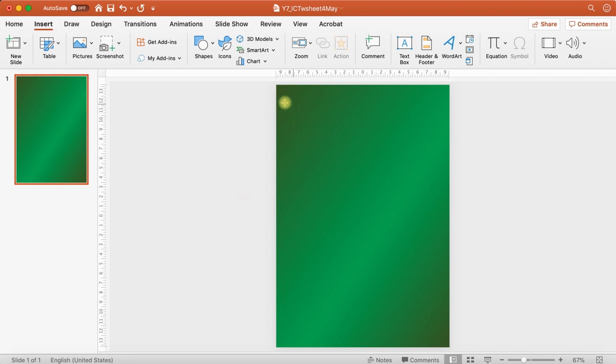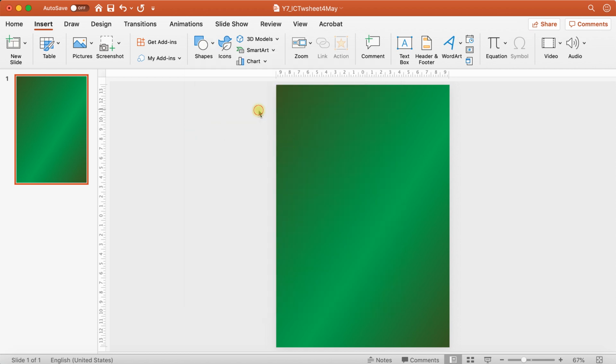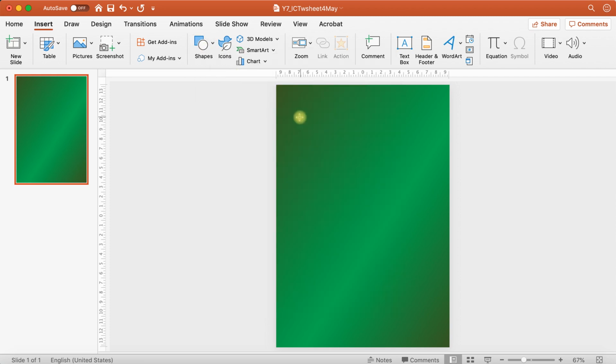The first thing we can add is the line. To add a line, go to shapes and choose lines, or you can see the group of lines there. You click lines, and make sure when you click that you see this cross mark, and you can start to draw the first line. Once you draw from edge to edge, you just release your mouse.